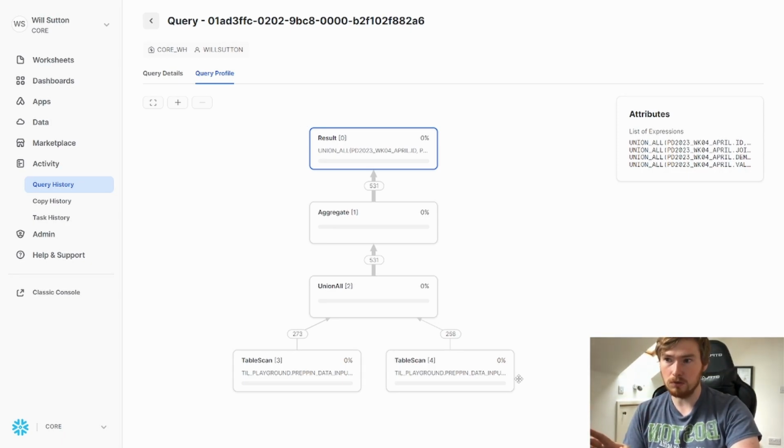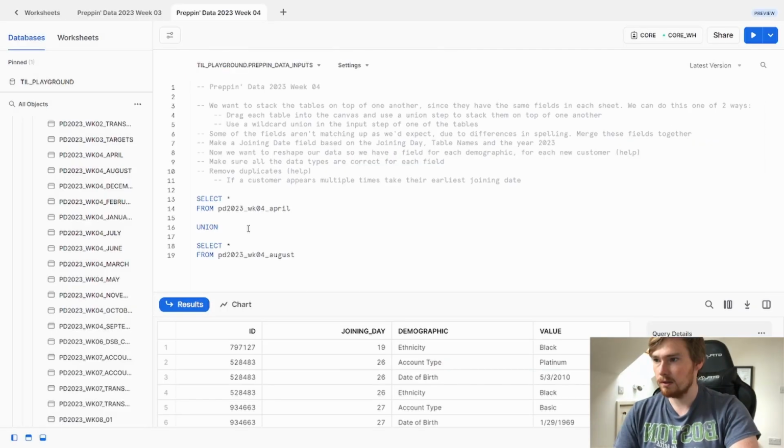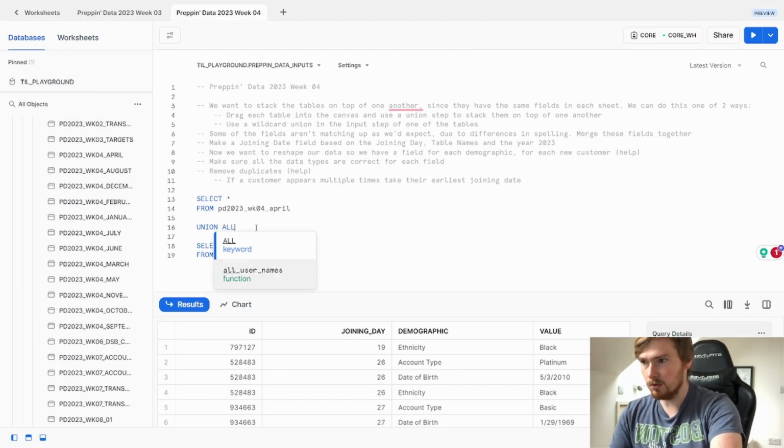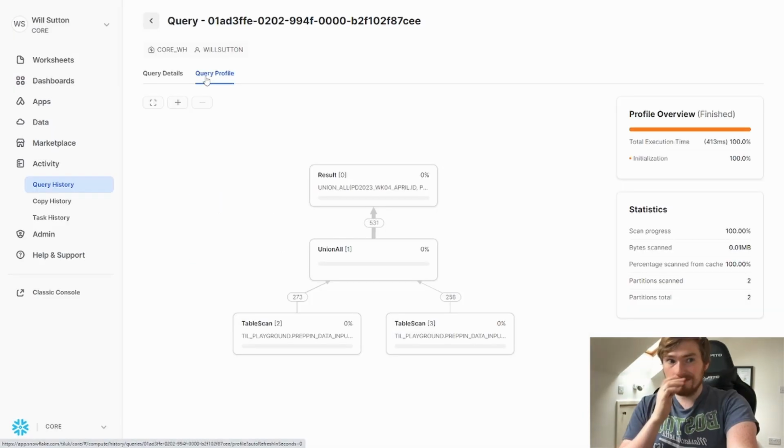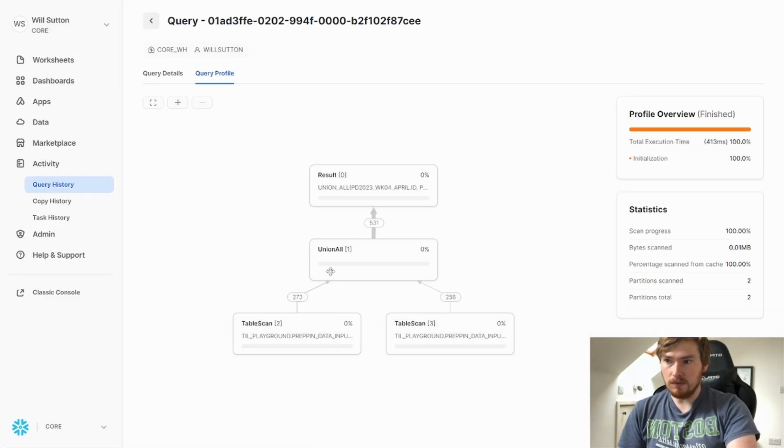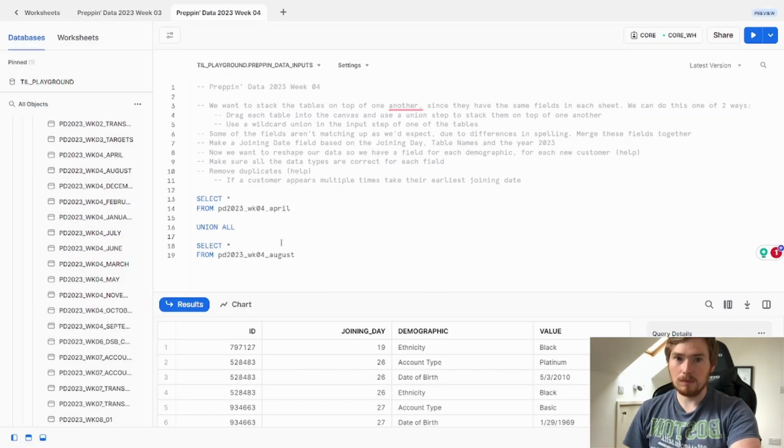Okay, so let's change that. Let's just do a union all, because we don't want to deduplicate these results, not just yet. You can imagine if you wanted to sum some sales of products, you would start losing records. Your totals would be invalid or wrong. So if I change this to union all, this is my query now. You can see that aggregate step, that distinct deduplication, is gone. So in most cases where you're just stacking data together, use union all. Okay, back to the task.